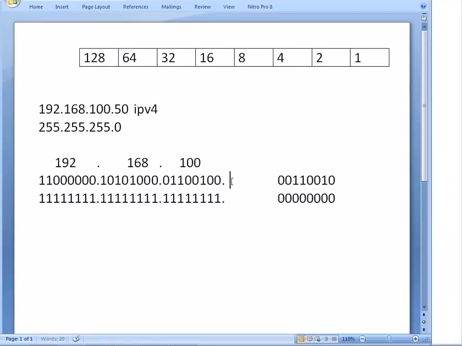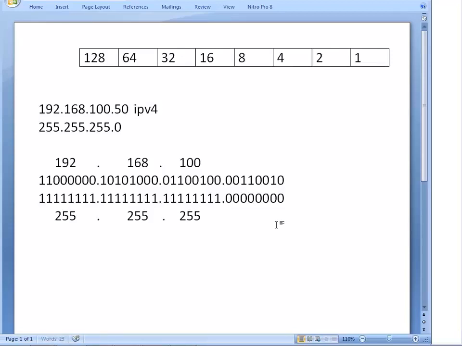Okay, excellent. Now, if I convert this subnet mask back to decimal, I would say 255.255.255.0.